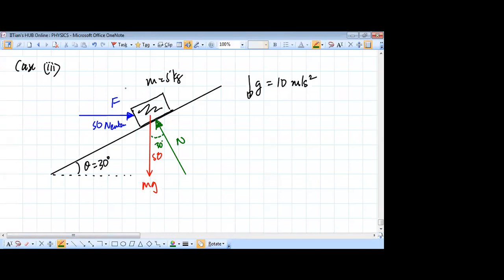And let us assume that one of them is dominating. So the block should have an acceleration which is either down the inclined plane or up the inclined plane. So suppose I assume that it's accelerating down the inclined plane. In the beginning, I don't know which direction it is. So from this, let us convert it to a free body diagram. In the free body diagram, you'll see the forces acting on the body, which of course we will show as a particle. In the diagram, we represent it as a particle.